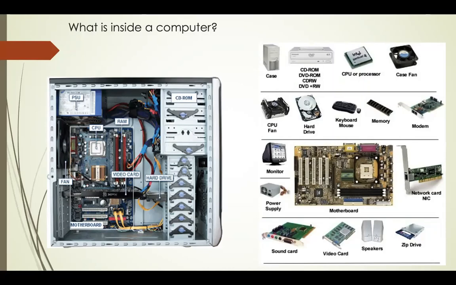has 8 data lines coming out of it, which we call the data bus, and an address bus and a control bus. These are different wires coming out of this CPU, which we call the system bus, right? If there are 8 data bus lines coming out of that CPU, it is called an 8-bit computer, 8-bit CPU. So 8085, as you know, has how many lines in the data bus? 8. So it is called an 8-bit CPU, right?